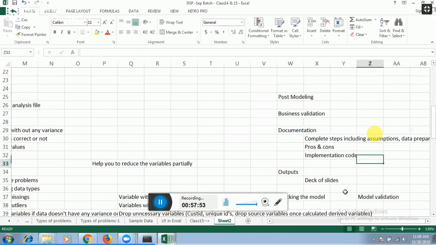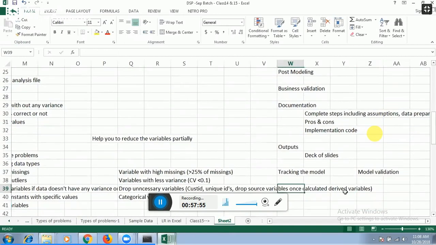And of course, one interesting thing when you are doing the outputs, there is one more thing. You need to calculate the ROI. Okay. If I implement this model, how will the business benefit? A return on investment. So if I implement this model, how will the business benefit from it? So at the end of the day, if you are unable to showcase whether the model is going to give any benefit, why would the business implement it?